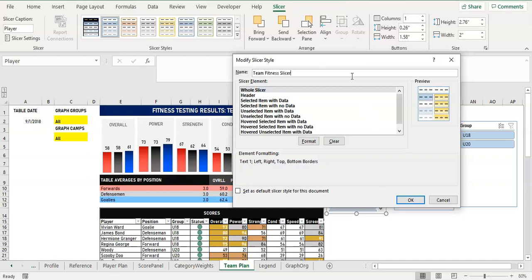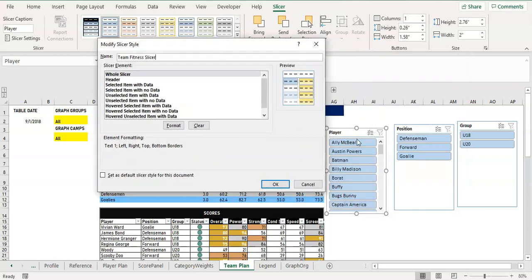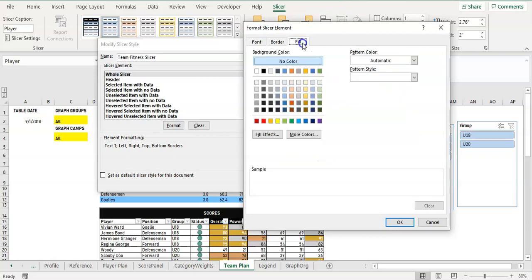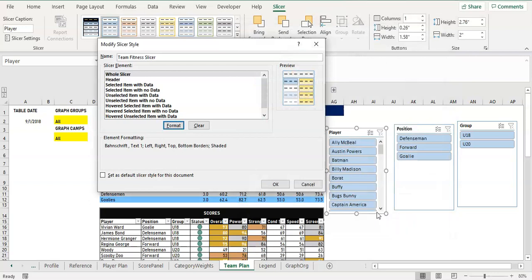Now this does not pertain to this one slicer. It pertains as a format that you can apply to any one slicer or a million slicers, doesn't matter. So formatting the whole slicer, well, I know that my font is called Bond-Script. So I want it to be in that font, and maybe I want the background of the slicer to be this light type of gray. So I'm going to start there, and you can kind of see a preview of it.